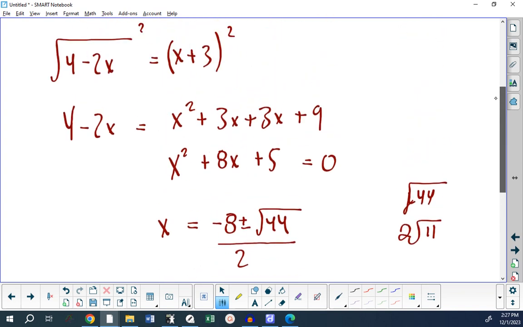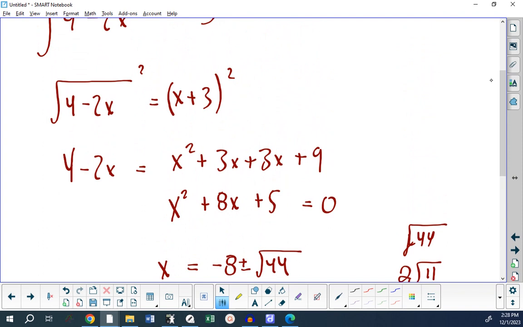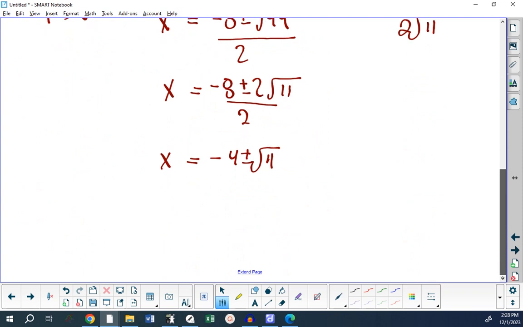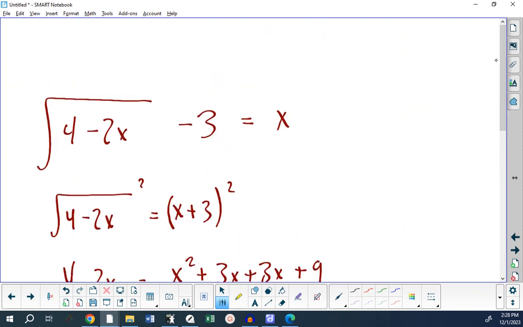Could we go up here and say 4 minus 2x must be greater than or equal to 0, otherwise you can't take the square root? Yes, but that's not what you would check your answers against. You would get x is less than or equal to 2. I don't know if you remember, but just because we get an answer that's less than or equal to 2 doesn't mean it's valid. With square root equations, with radical equations, you need to take these numbers and put them back up here. So you would actually have to do this.